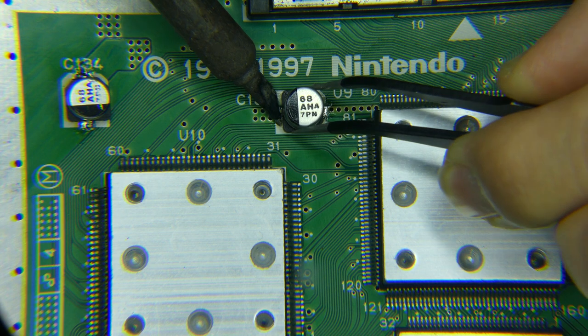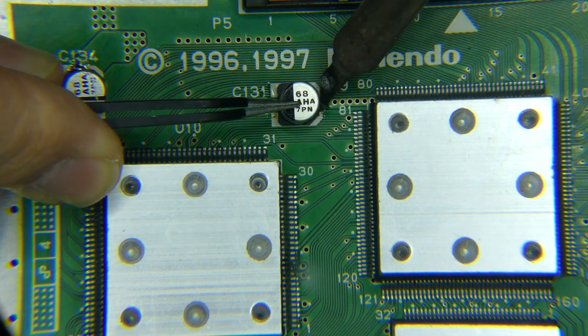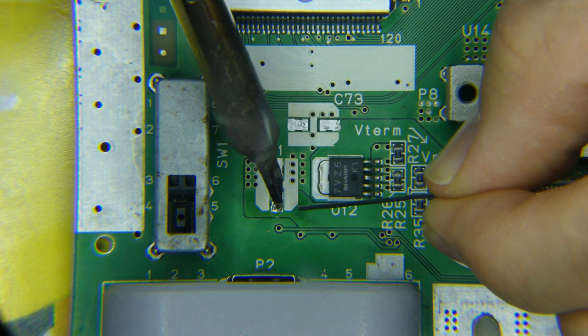Don't worry about any that I installed backwards or the one that I missed, as I fixed those off camera before any testing took place. This is why we take pictures before removing anything.